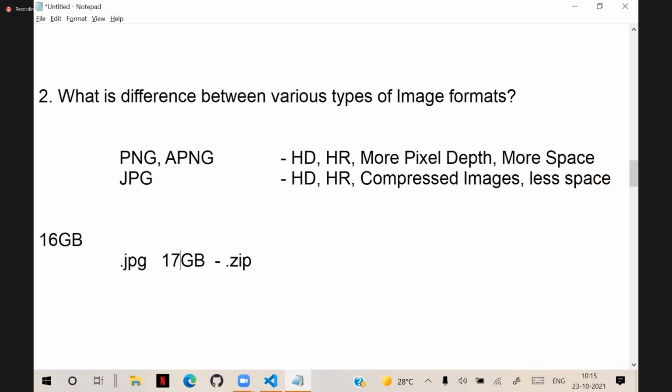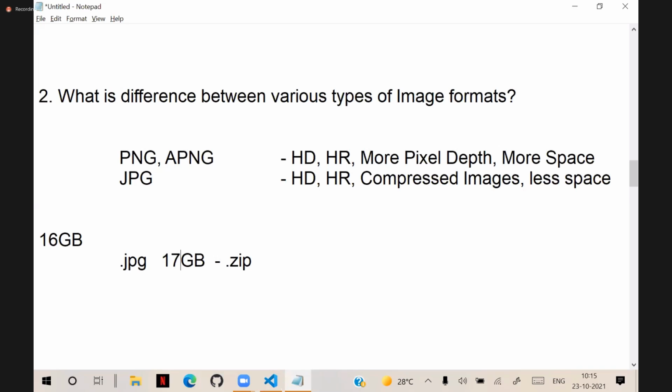Any technical person will not compress JPG files because they are already compressed. Even if you compress, nothing will happen. We see many times people compressing the JPG files and copying into the pen drive. Only 1%, 2% of space will be adjusted, nothing else. Compressing JPG files is the rubbish thing people do.